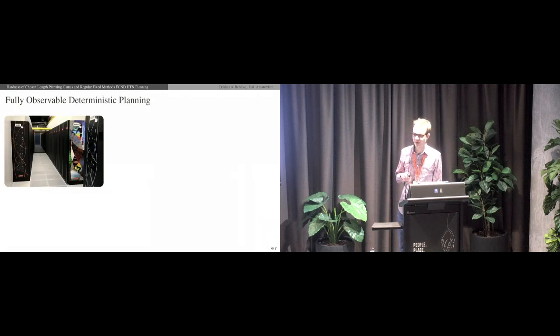Another example. First we go back to classical planning. Suppose we want to run tasks on a cluster. This is a picture from the cluster close to our university. And we make some assumptions that we can only access 1 core, and we need to say ahead of time when we're using the cluster. So we kind of need to book our computation time.